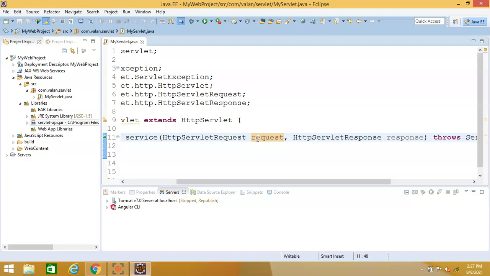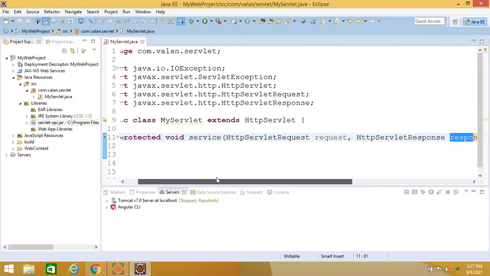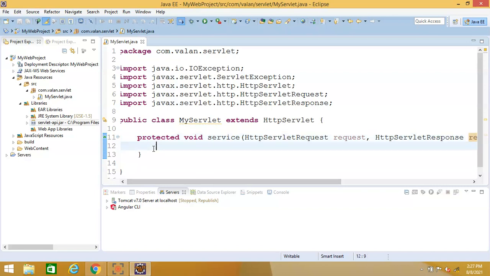Now the Gmail server will process your credentials, which is coming with your request. If the request is valid, then it will give a positive response, nothing but login success. Else, it will give a negative response as login failed. So finally, each and every service will come with request and response.